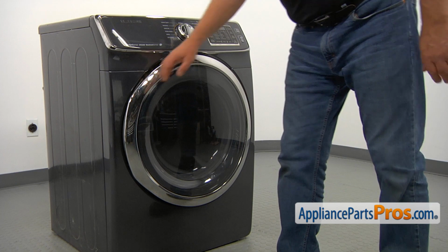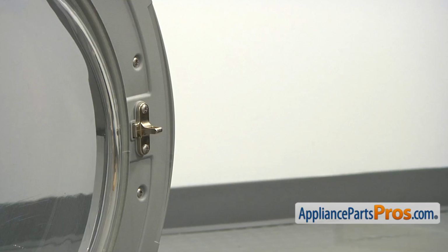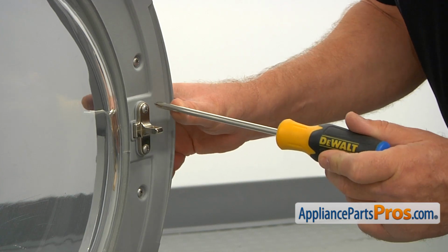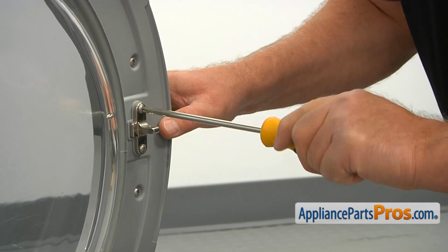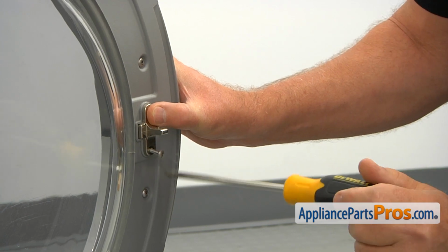To get to the part, we need to open the dryer door. Now we're going to remove the door strike off the door. I'm using a Phillips screwdriver. I'm going to take out a couple of screws that hold the door strike.